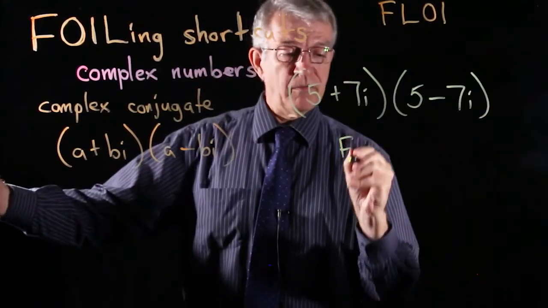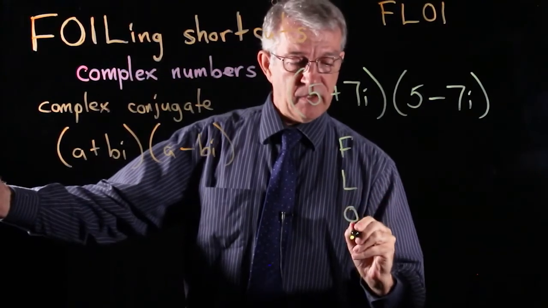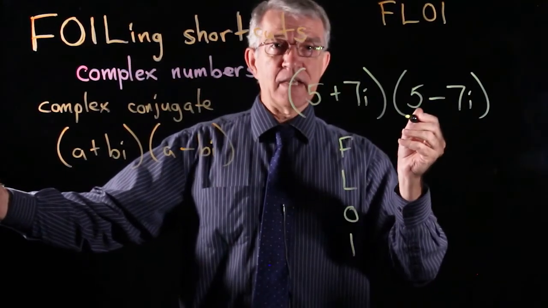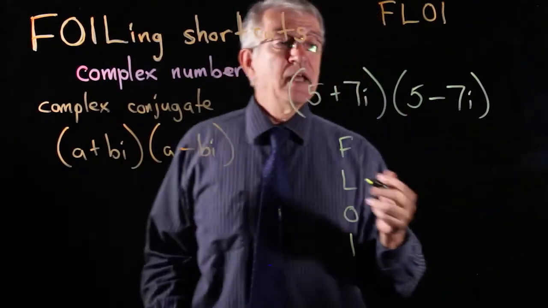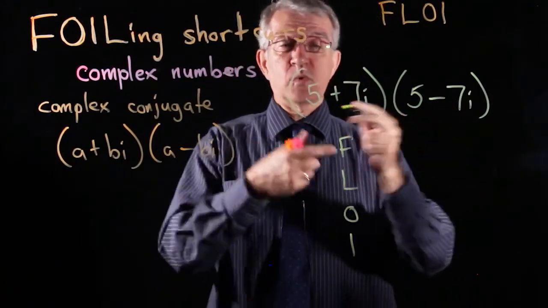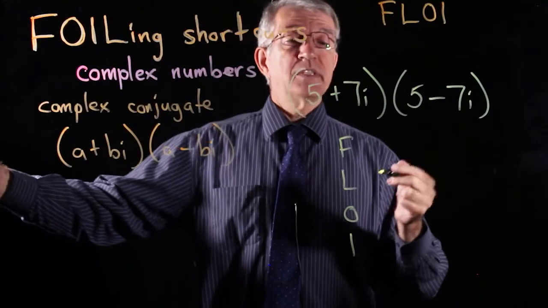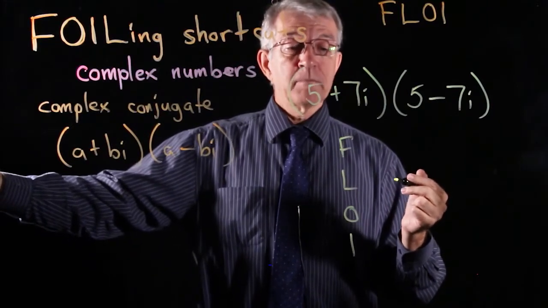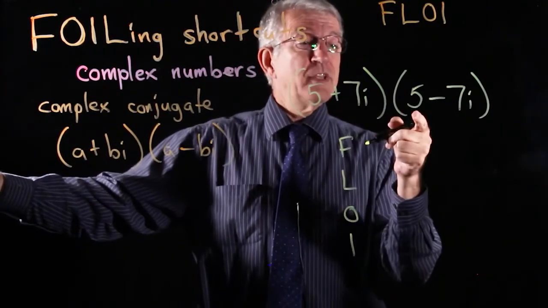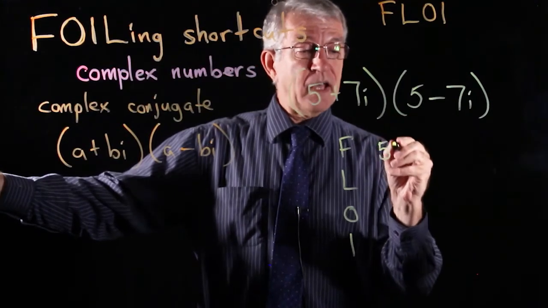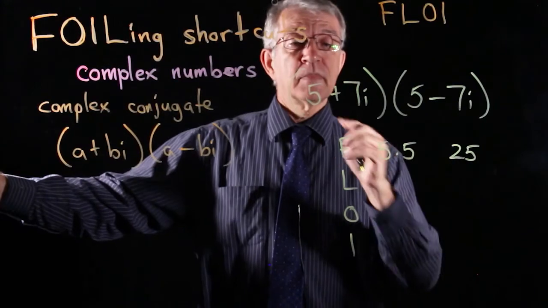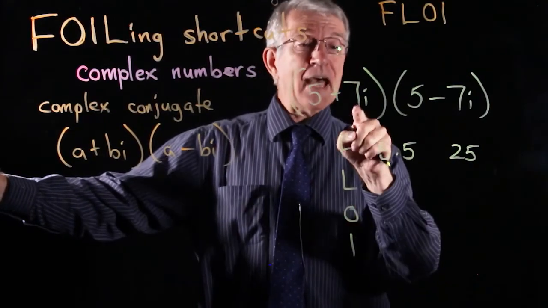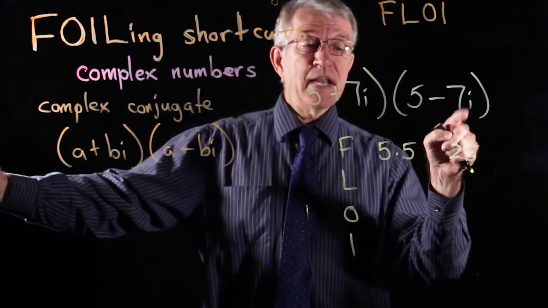I'm going to do the whole FLOI technique so that you can see exactly what's happening behind the scenes. And you'll know what's happening behind the scenes, and you know that it's easy, and everyone else will be amazed when you just whip these answers out with seemingly no effort on your part. The idea is the first, well, this is two numbers. This is 5 times 5. A baby could do it. It's 25. The last is 7 times negative 7.